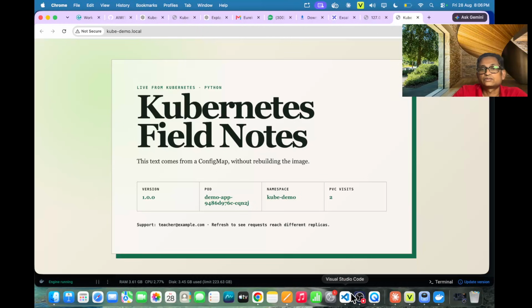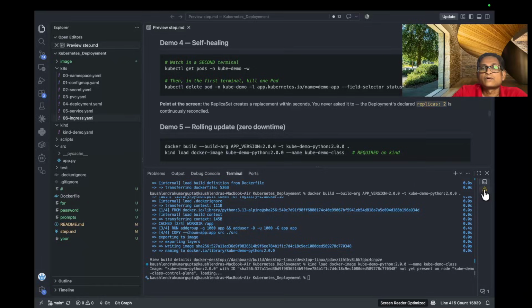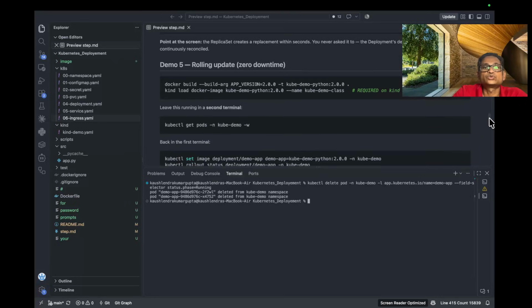Why is it not updated? What happens? It shows the 2.0.